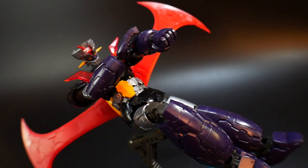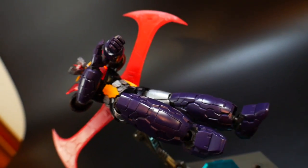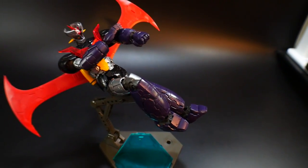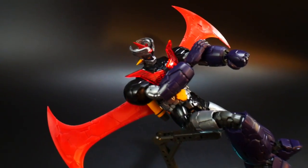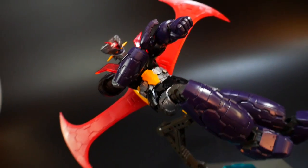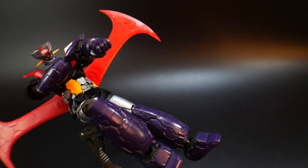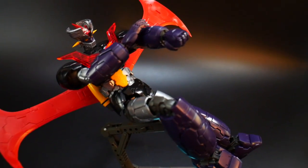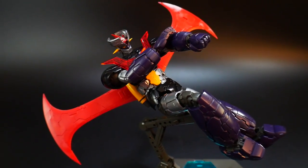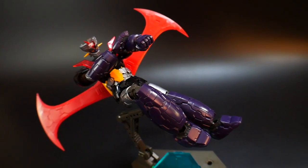And here is the third and final pose. I really like this one — I love poses that are kind of shooting backwards, getting ready to land an attack or fire off an attack. I went ahead and used the backpack for added effect, because I figure it's going to be flying anyways — kind of thrusting backwards, shoots off its arm, hits a couple of enemies, brings the arm right back, and keeps on flying. That's just the thought process I had when I was doing this third and final pose, and it looks pretty good.